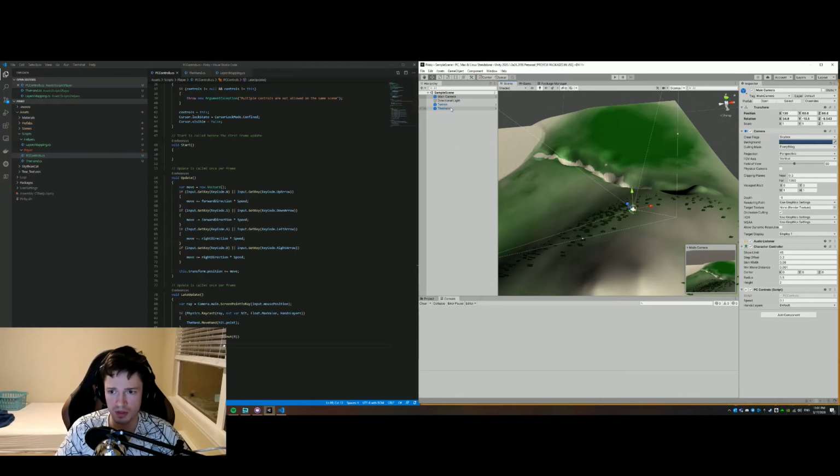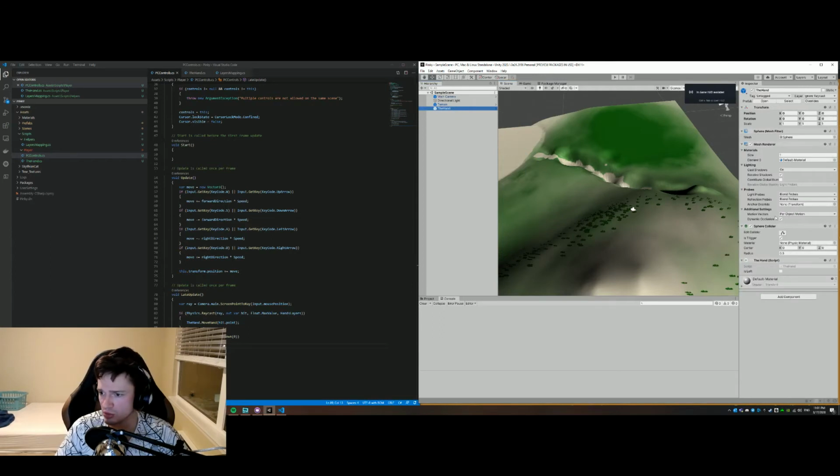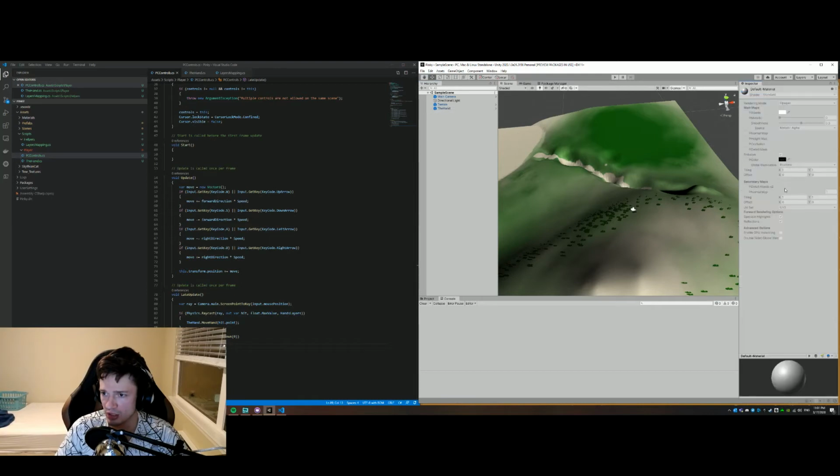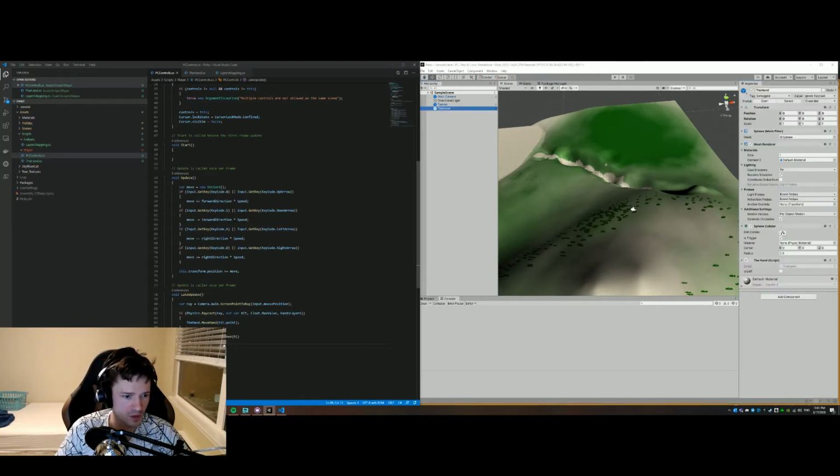So let's think what we can change on mouse click just to test stuff. Default material. This should have color, yeah. So let's do this.